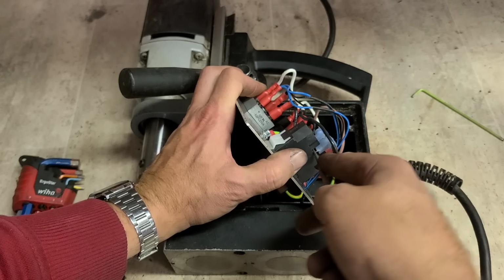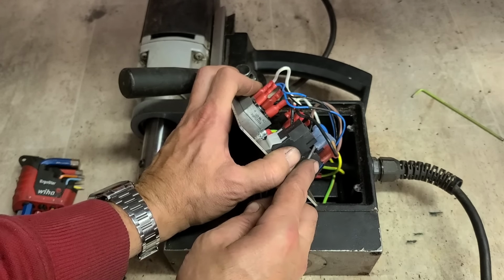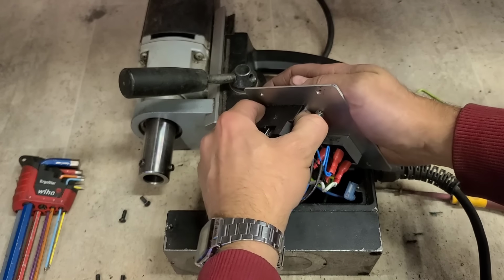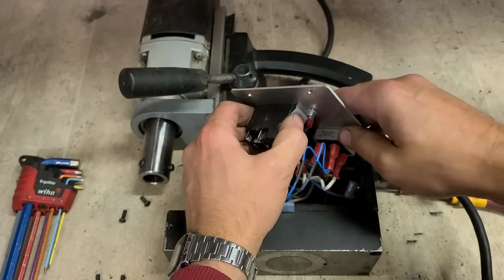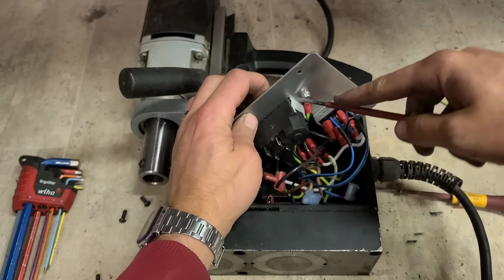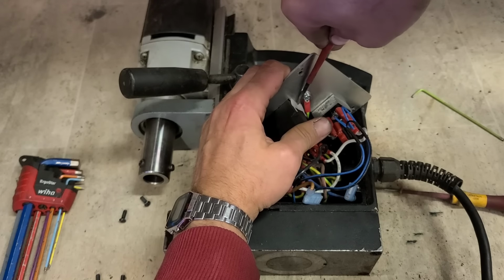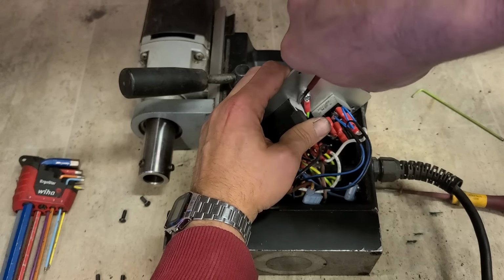Maybe we can repair the switch itself. These things just push in. Just little wedges here that hold it on. Push them back. Slowly push your switch back out again.